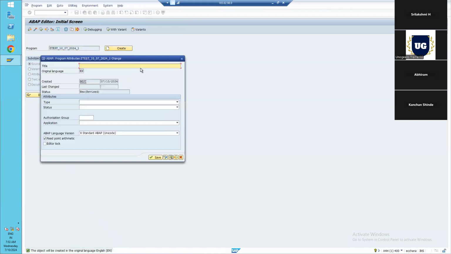On click of this create button, the option is available to enter some external details like the title, I mean the description, for this program. So we'll write test our first program.